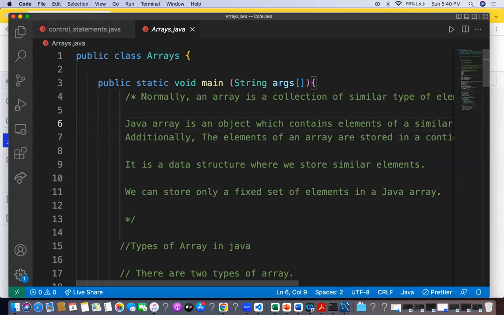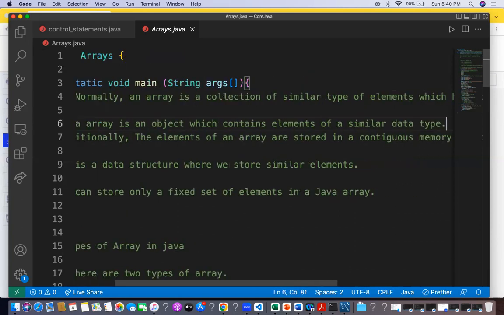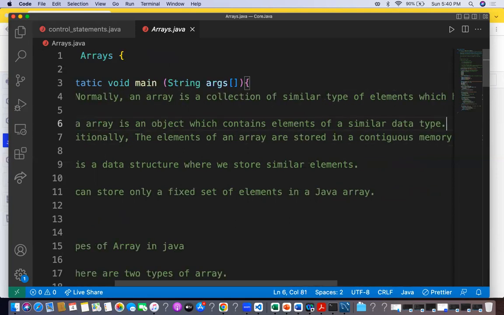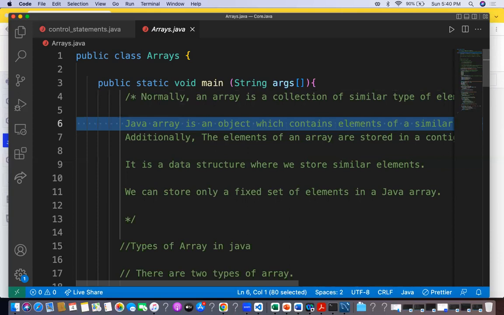A Java array is an object which contains elements of similar data type. So this is the definition of an array.